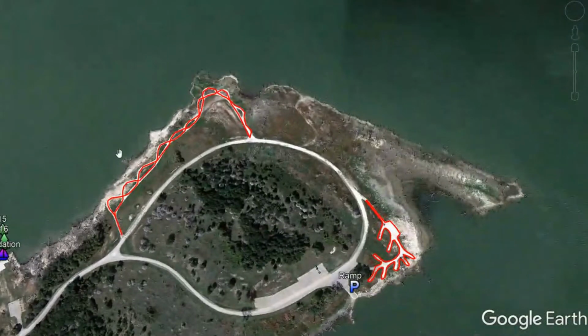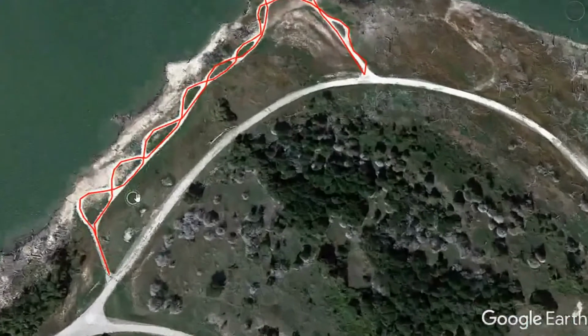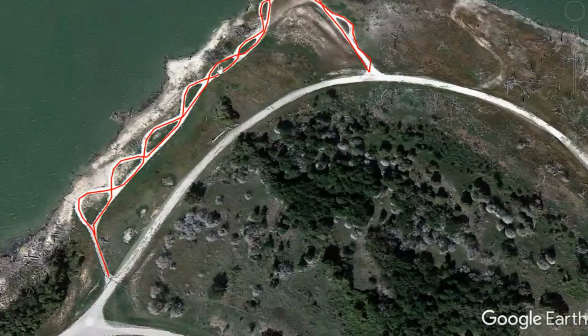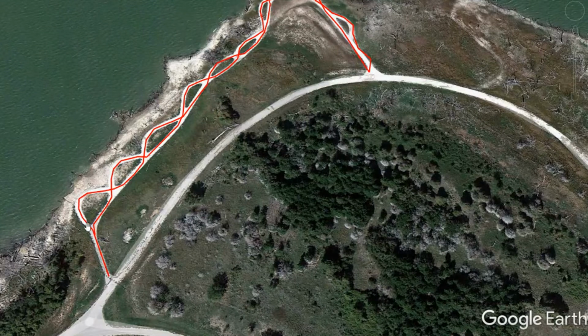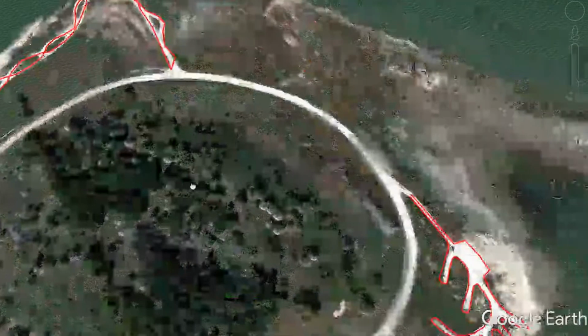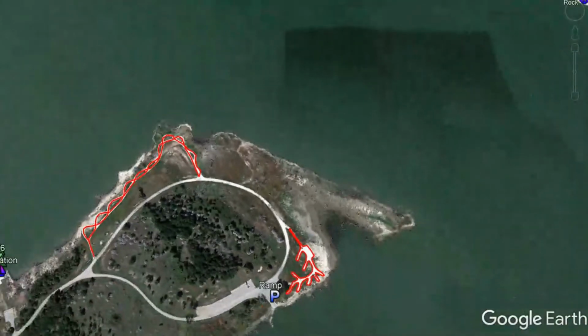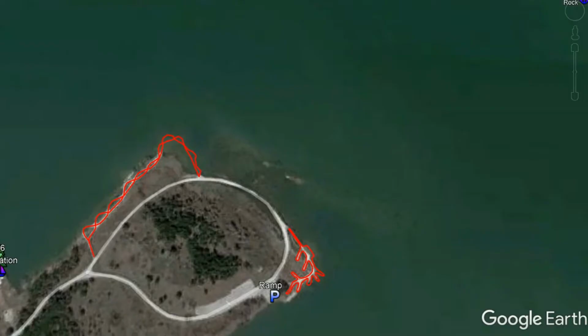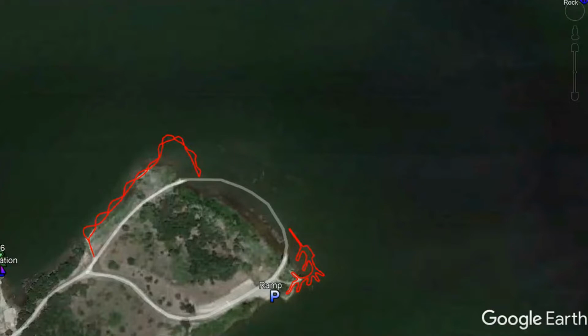All right, then we get over here. And when the water's up, this stuff actually goes underwater. So I just kind of marked a little roadbed here because if the water gets up enough, you'll be able to fish around that roadbed. Now that I'm looking at it now, after pulling the water up and getting it up a lot higher, I don't know if that roadbed actually ever comes into play.